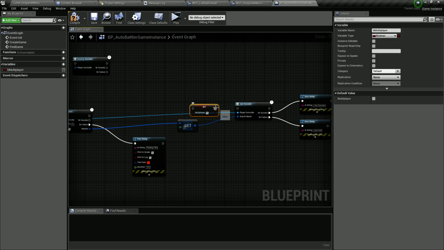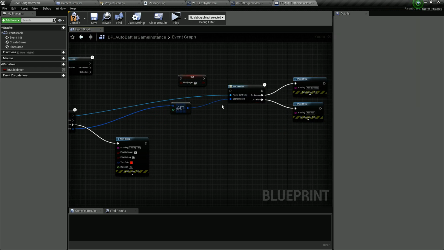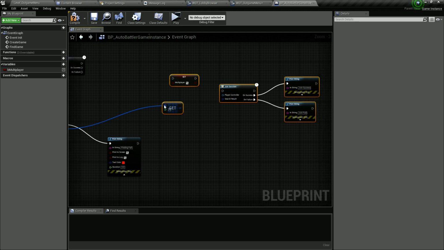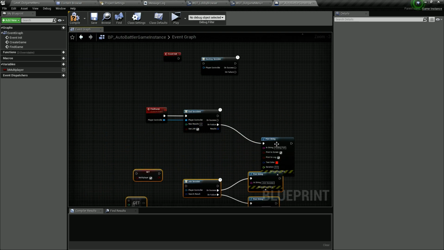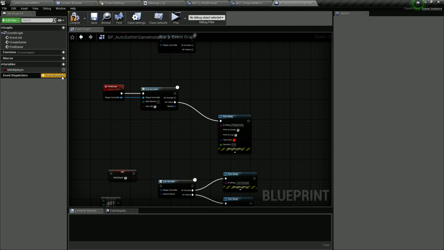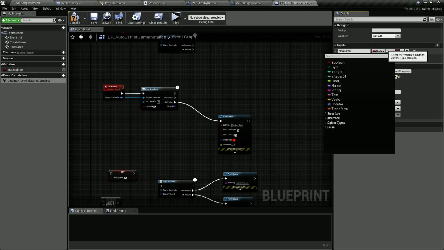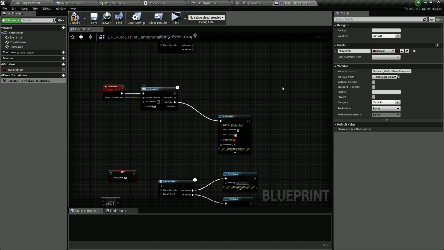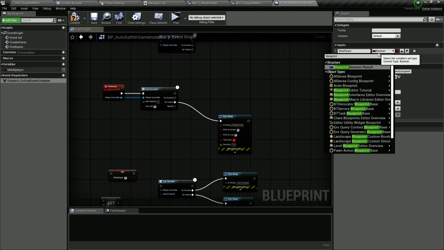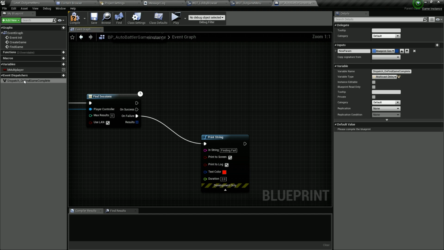So we're going to remove that logic for now, like this, and we're going to create a new dispatcher, on find game complete, and it's going to have an array of blueprint session results like this.